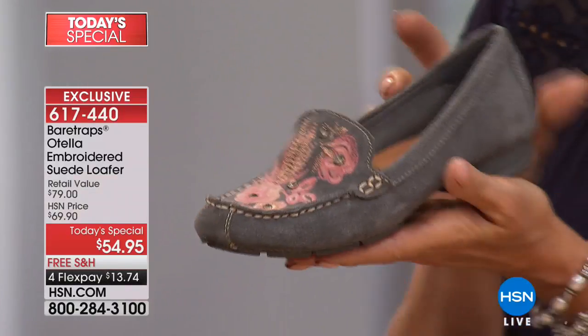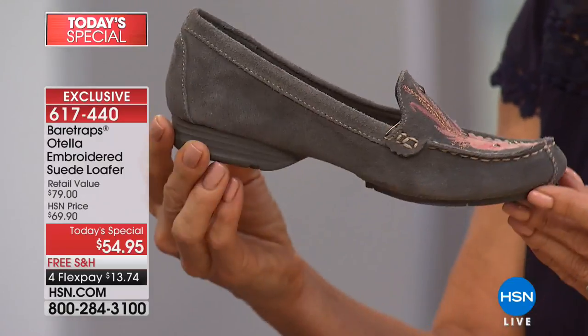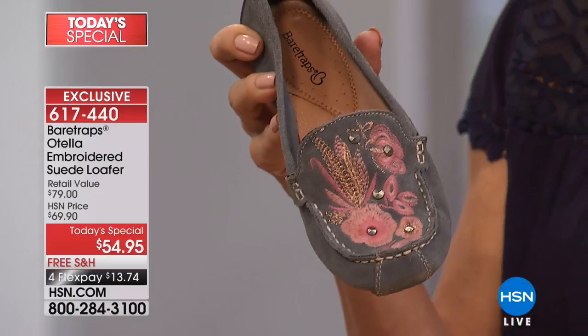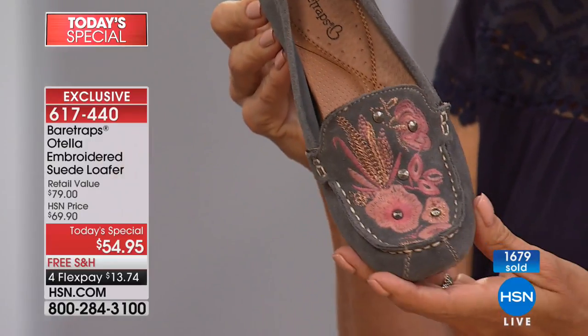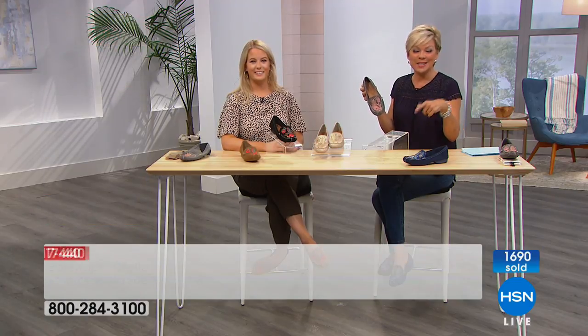When you think comfort, you think casual. Well, I think this is taking comfort to a whole new level of glamour. I know many of you are going to feel the same way when you get to incorporate it into your own wardrobe. We have some ideas we'd love to share — different ways you're going to be able to wear this, some things you may not have considered, like mixing and matching patterns. Take a look at this — it might give you some ideas from your own personal wardrobe.